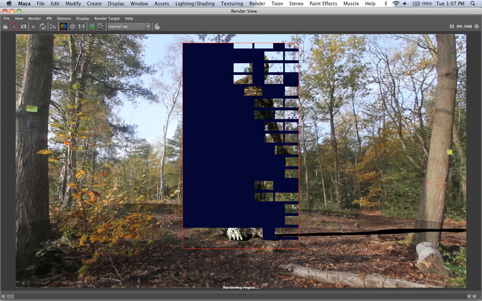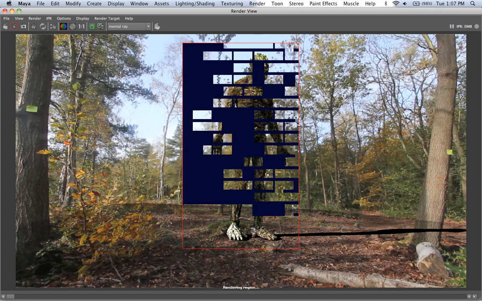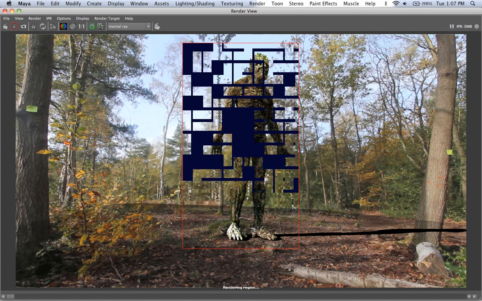Well, the good thing about having more than one light is that you can still render them out as separate layers. So I could get a diffuse from one light and a diffuse from another, combine them, and then I could still play around with the different contributions that they make.